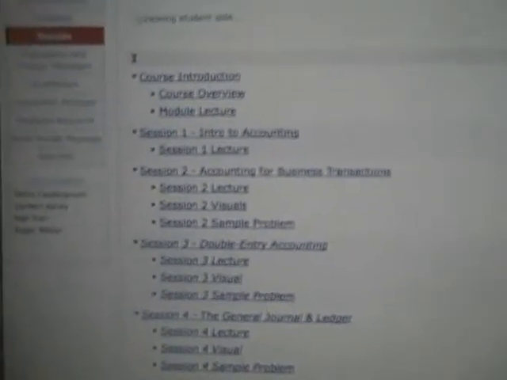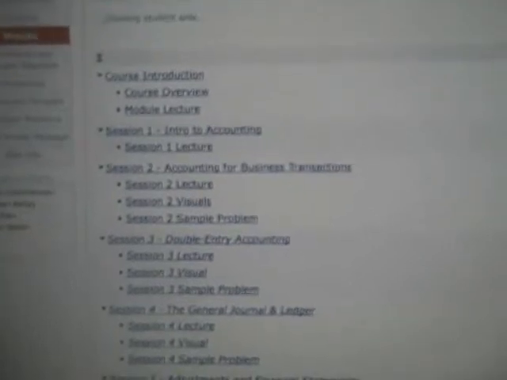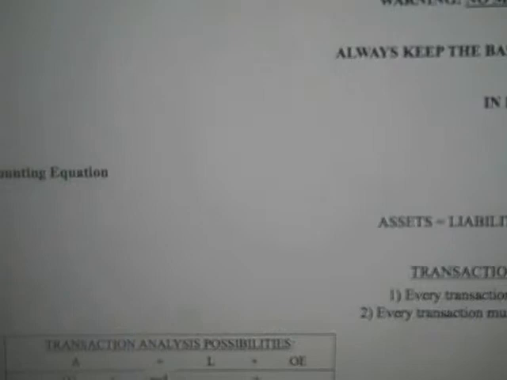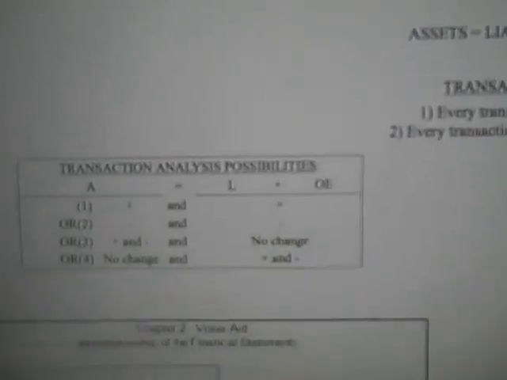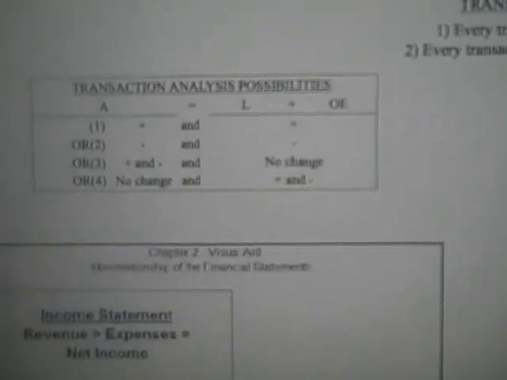Today we're going to start to talk about transactions. This is going to be a key feature throughout the entire course because as a bookkeeper, a lot of our responsibilities are how we handle our business transactions. So I'm going to skip over the discussion on our lecture materials, and go to the visuals and try to explain those to you, and hopefully this is going to give you a little bit better idea of how these transactions work in conjunction with a variety of our accounting statements and the issues that we're going to be dealing with for the rest of the semester.